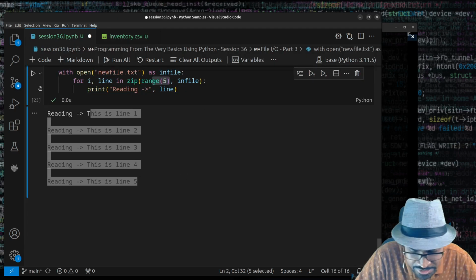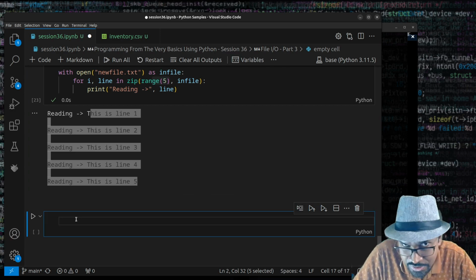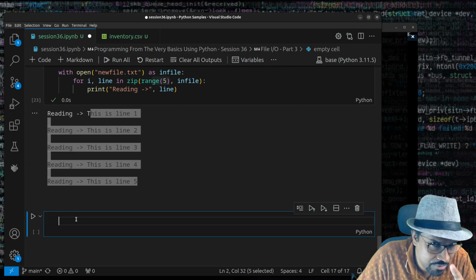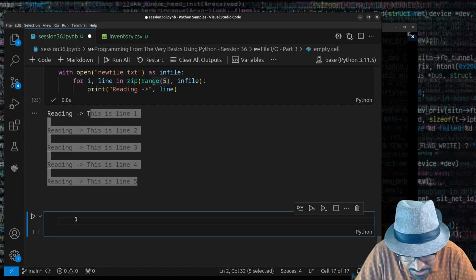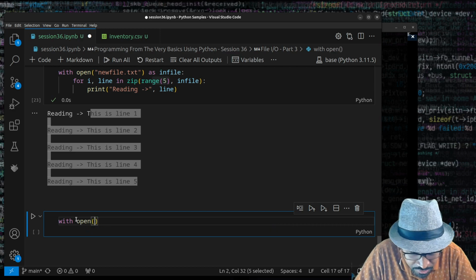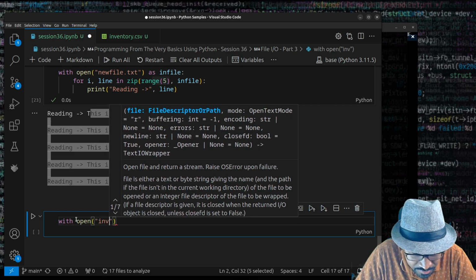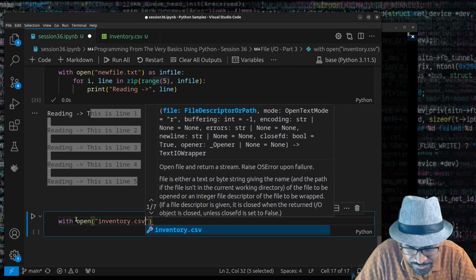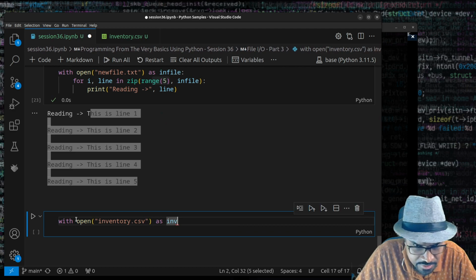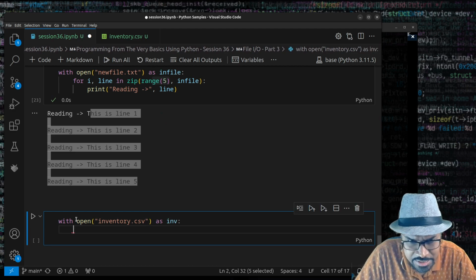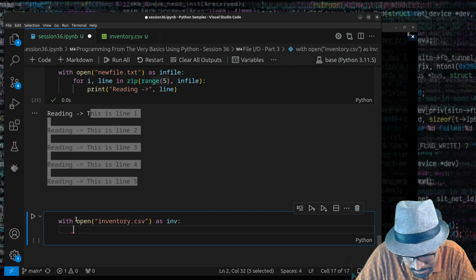If you're dealing with some CSV file like this, one of the ways you can read them is just by using your good old file read. But then I'll tell you another module about that. Talk about one more module. But now I can just type with open of inventory.csv as inv. I've got this inv to indicate inventory, and I'm just going to read each line from it.